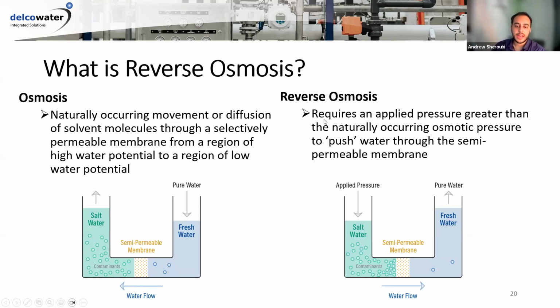To make sure that our systems are balanced. Now, in reverse osmosis, as the name suggests, you're reversing that flow. So you're applying pressure on this side of the chamber so that you're forcing the water to go the other way through that semi-permeable membrane. So you need to have enough force to overcome, obviously, the gravity, but also that natural osmotic pressure that's trying to get water to flow from one end to the other.